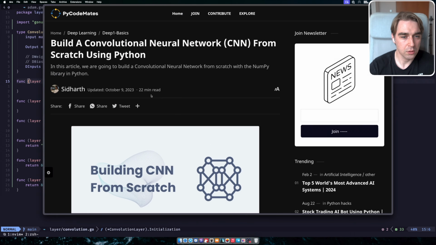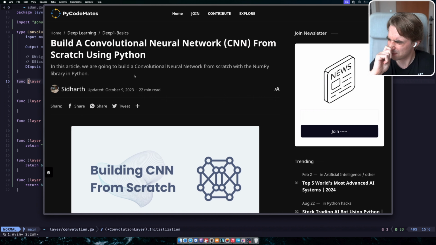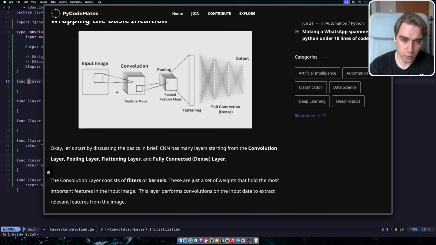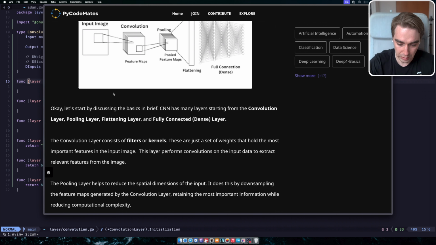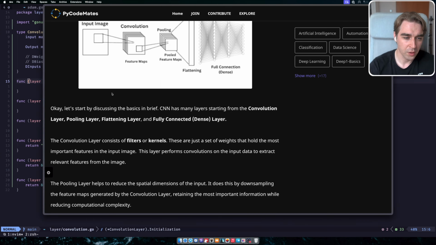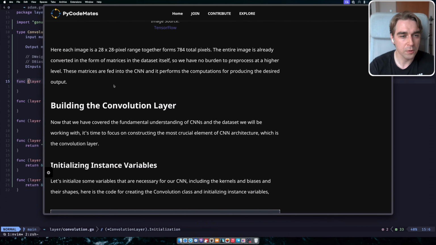I'm using this one for now. Actually, I'm using various articles, and it's hard to talk when you're not fully recovered. Anyway, this is the build CNN from scratch. I'm building this on top of the neural networks from scratch that I implemented in my previous series of building neural networks from scratch in Golang. I'm going to use the same data set.